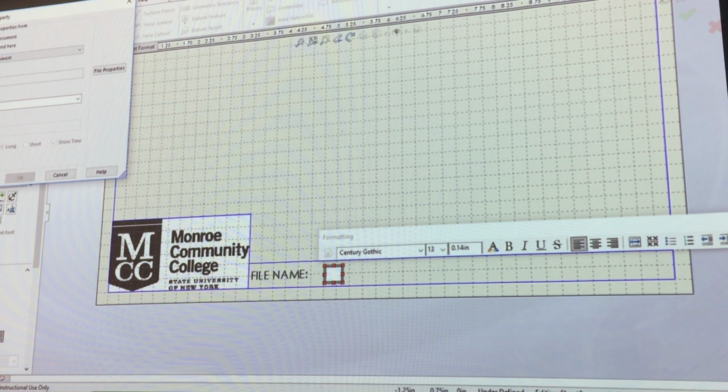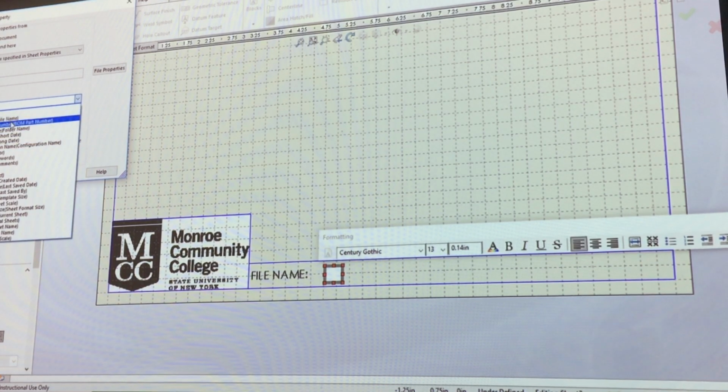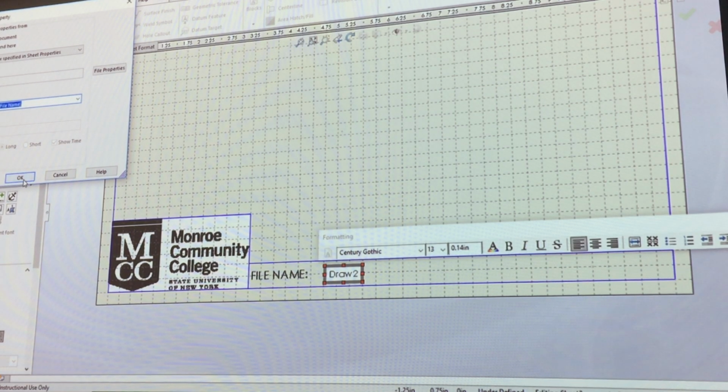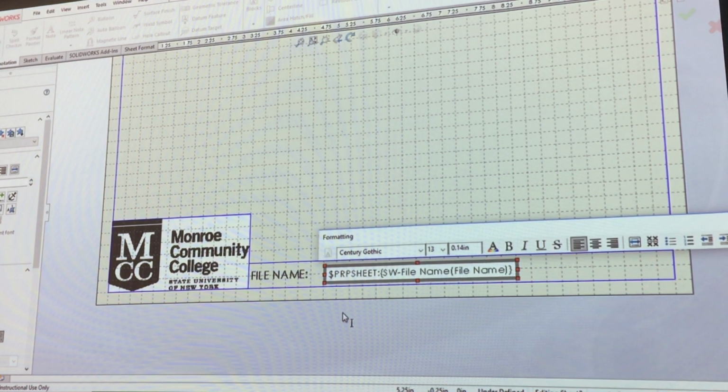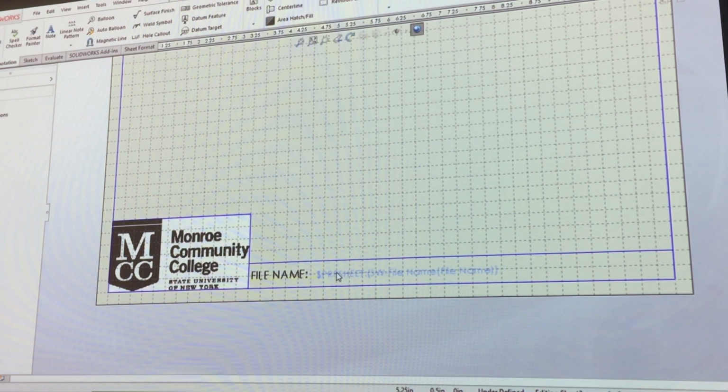I want the file name to be linked to the file name of the part file or assembly. So I'm gonna go to model found here. And for the property name, I'm gonna go to, let's say, file, folder name, file name. SolidWorks file name, click OK. I'm gonna move that around.